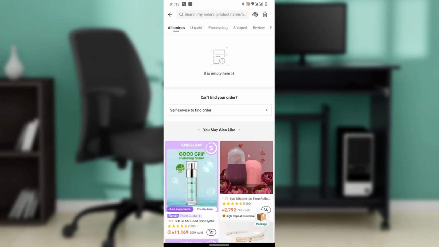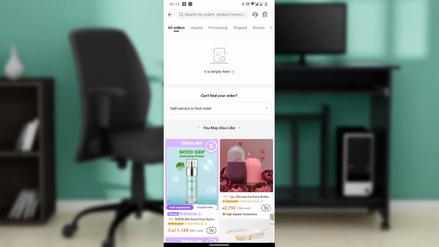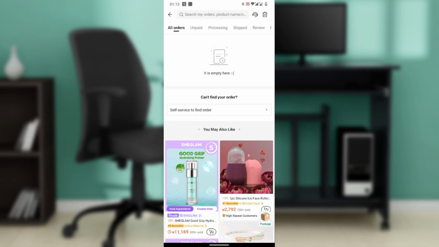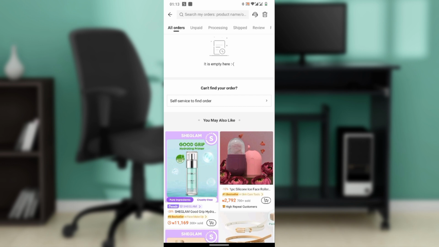So choose your return method, either standard, which is USPS or UPS drop-off or pickup, or QR code-based return, no printer needed. Then choose your refund method, either original payment, which may take 5 to 10 days, or Shein Wallet, which has faster credits. Then tap Submit. You will get either a return label to print or a QR code to screenshot or download, then save it. Take a screenshot or download immediately.